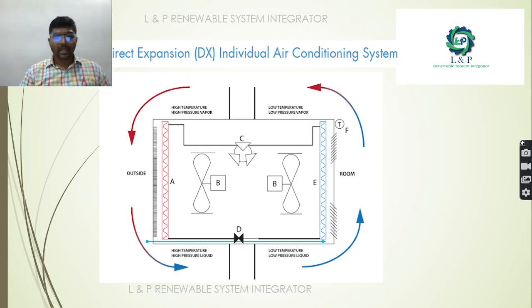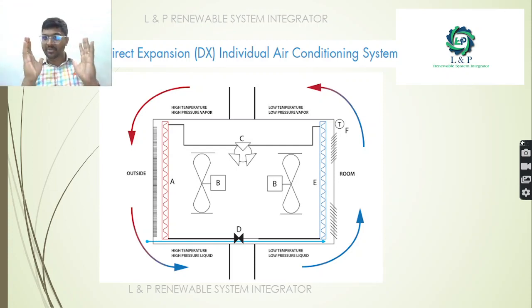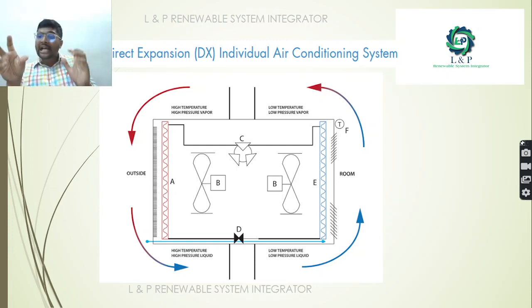Next, most importantly, when you look into the DX unit in depth, we can make a cross section of it. We can categorize it into two areas: one is the room area and the other is the outside area. In the outside area, the liquid that we are using will absorb the heat from the coils which are carrying the heat from the concerned room. There is a heat exchanging process happening between the liquids.